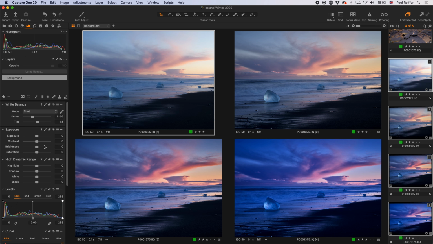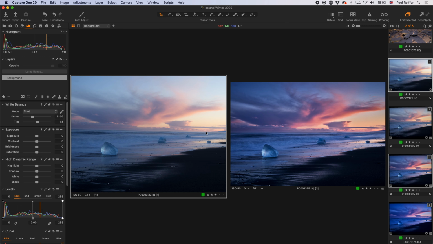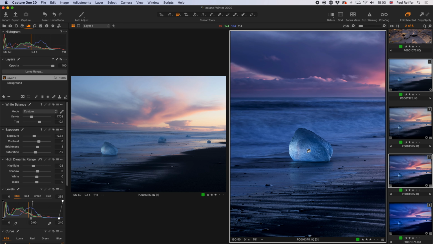Let's just reset those adjustments on the raw, and let's get back to our raw file. There, hold down the Command or Control key, and I've got my second file. So let's imagine I want to zoom into our ice block here. So let's choose the magnifying glass up in the tool, or press the Z key, and let's zoom in on our ice block. So instantly it's gone active on the one that I was zooming in on, but this is a problem, isn't it?